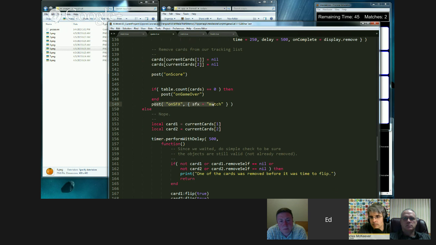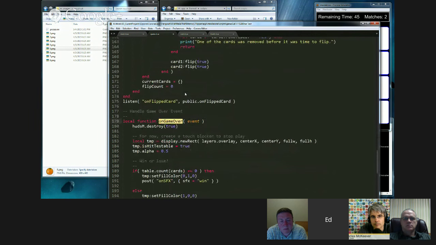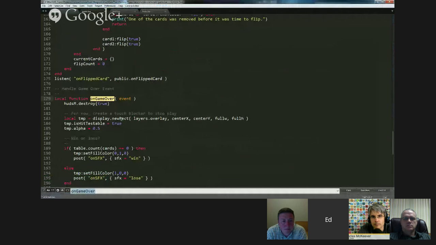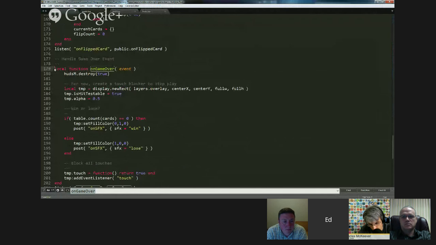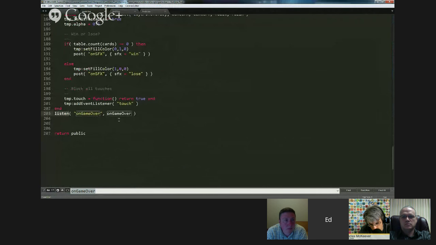So let me close out this discussion. We've gotten as far as detecting the win, so let's look at onGameOver. Within game.lua, there is a function called onGameOver, which I've defined. As soon as this file is loaded the first time, it defines the function and immediately does a listen.